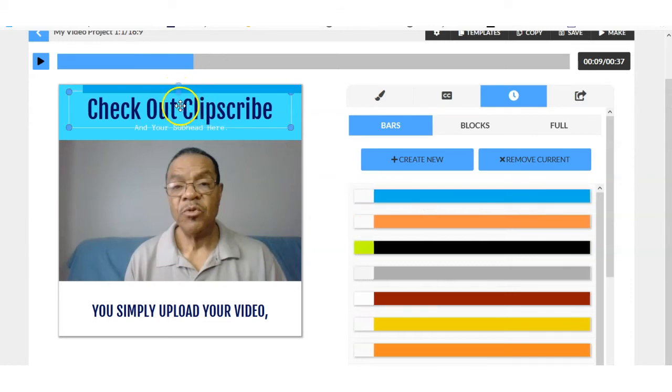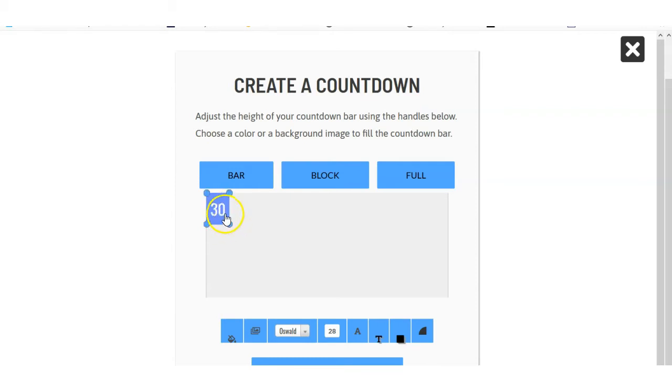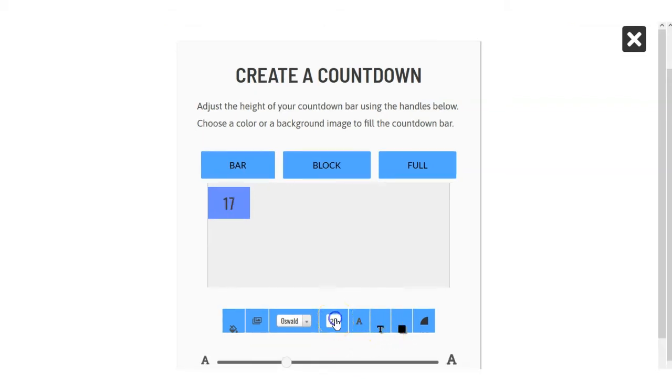Now what you could do is, before you actually put it on your video itself, you can decide how you want it and where you want it to appear. On the actual bar itself, you just click the little pencil here. And when you do that, you can decide whether you want a block. Here you can actually design how you want it to look, how big you want it, and change colors. You can make the letters a different size. But when you click this box, you get this bar, and you can just scroll up and down. And if you look at the actual timer, you can see that you can make it larger or smaller.